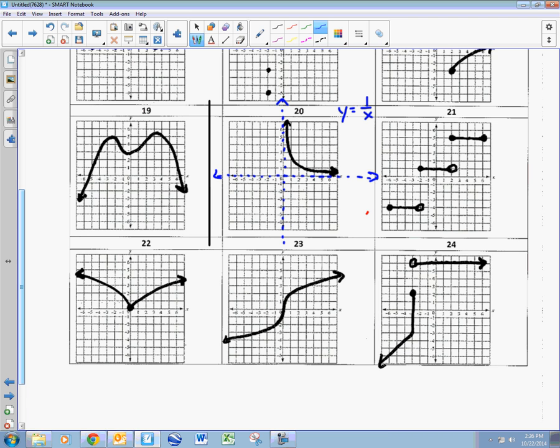What number can't you have for x? 0. So you can see the graph never crosses that line of x equals 0. It can't. Furthermore, there's nothing you can plug in to get y to equal to 0, so it will never cross that part either. You don't have to really understand that right now. I just want you to understand that this type of graph is a little bit different. These do go on forever in these directions, but this one's unique.